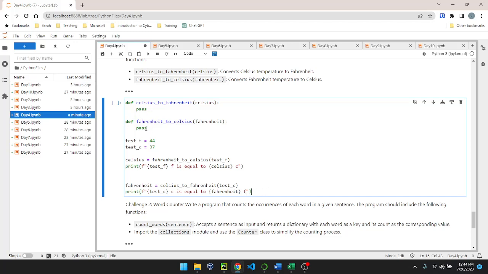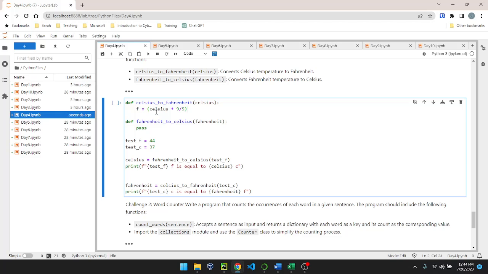Okay, now I just got to fill in these two functions, and we just learned how to do them in Excel, so we just got to copy that logic over here. So Celsius to Fahrenheit is going to be, Fahrenheit is equal to, we said it was the Celsius temperature times that ratio of 9/5, and we got that from calculating the slope of the differences between boiling and freezing point water.